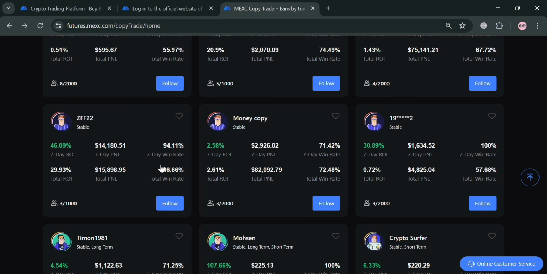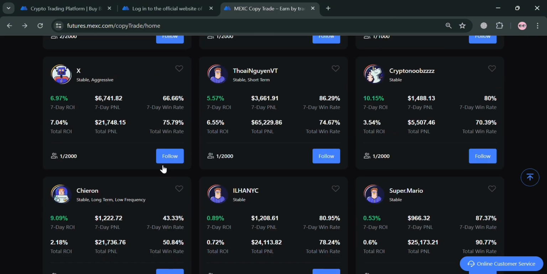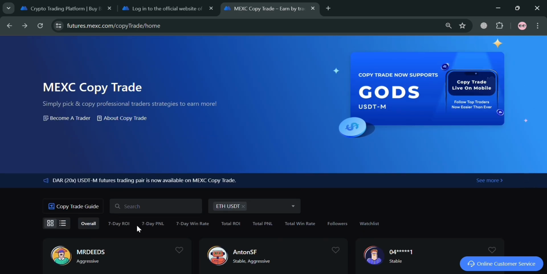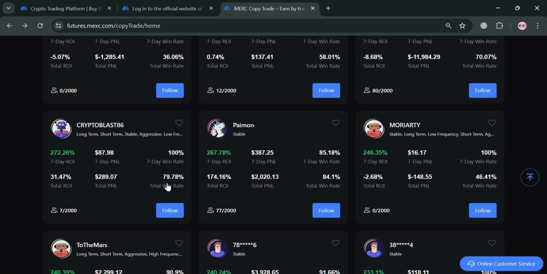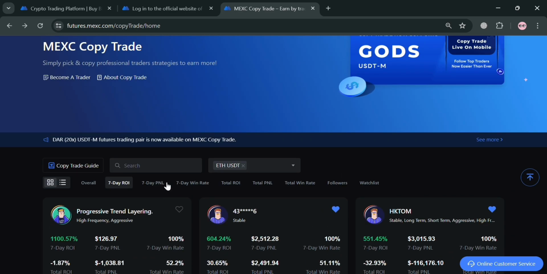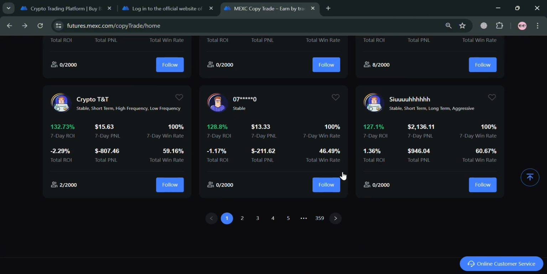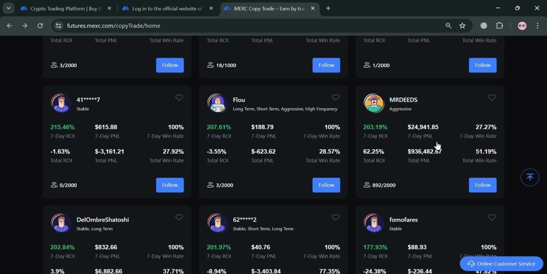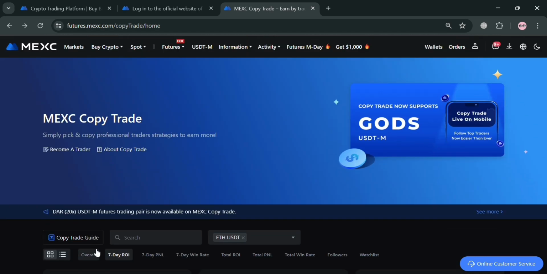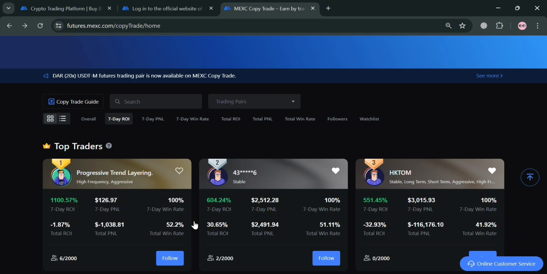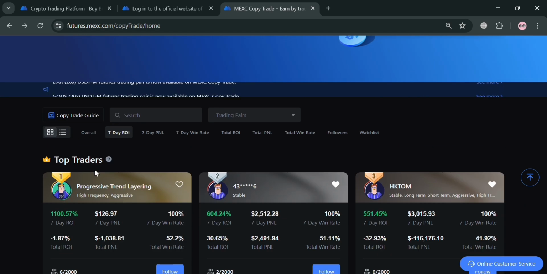Now aside from that, in choosing a trader, you also need to evaluate the trader's level of engagement and communication, in which active traders who provide regular updates and insights can enhance your understanding of market dynamics and help you make informed decisions. And finally, it is also advisable to start with a smaller investment when following a new trader to gauge performance without exposing yourself to excessive risk. And by carefully selecting a trader based on these criteria, you could also enhance your chances of success in the copy trading environment on Mexc.